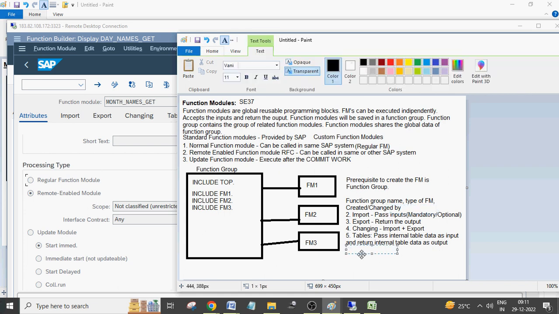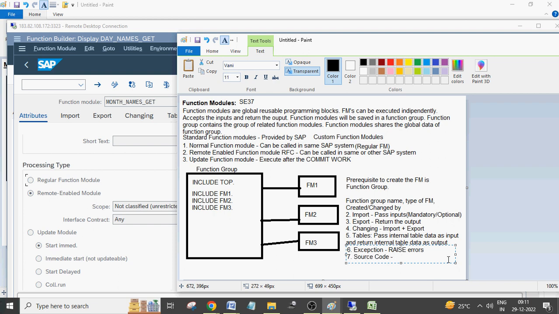Okay, I'll correct this and send you. Sixth one is exceptions, raise errors, and seventh one is source code.